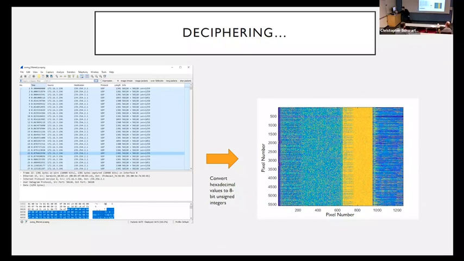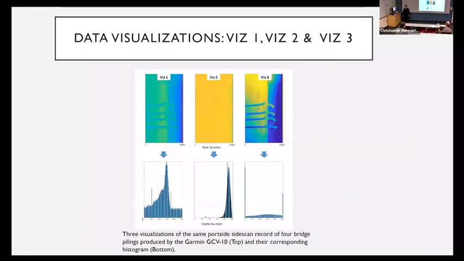And here's our first look at the 3 data visualizations. This is Viz1, Viz2, and Viz3. So when we parse all of this correctly and reconstruct it, here's what we were rewarded with. Viz1, Viz2, and Viz3, of course, from a single stave in these images.